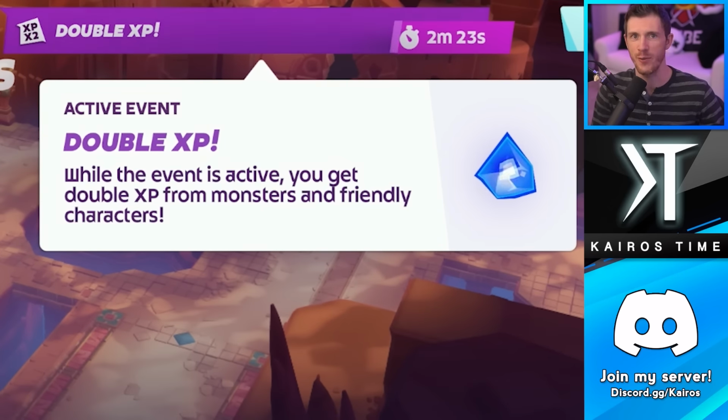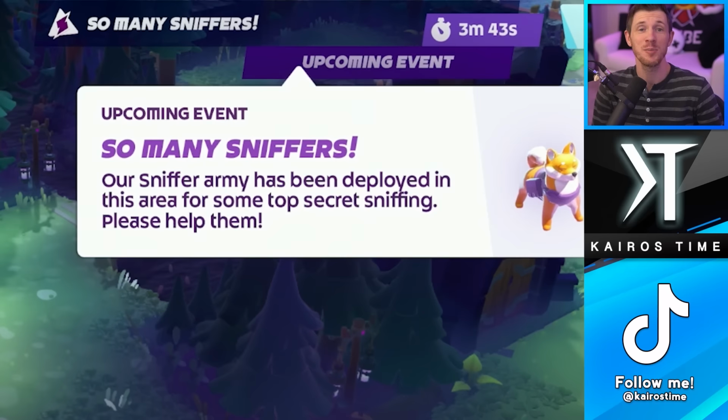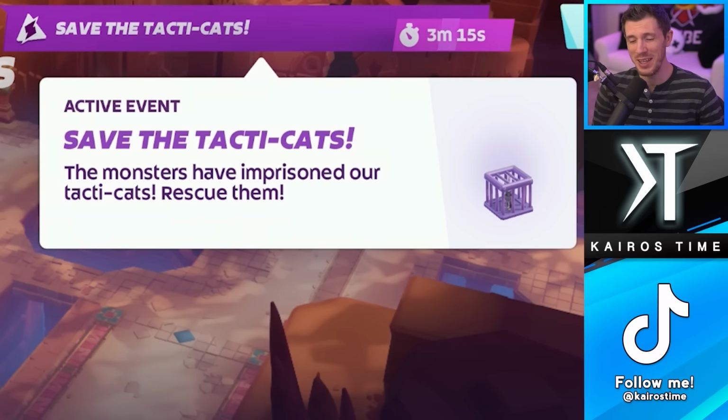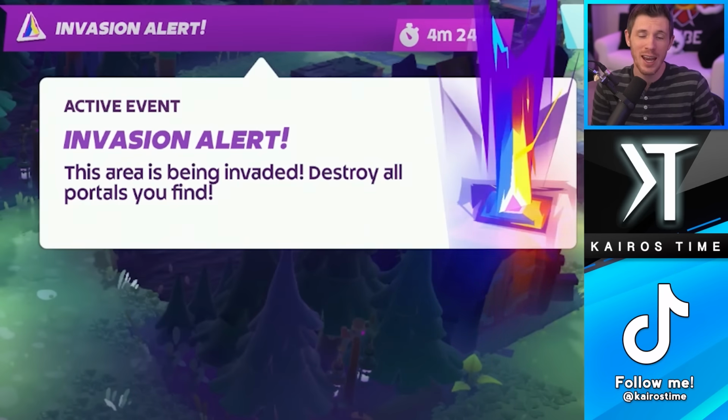And there are all sorts of different events. This event simply doubles the amount of XP that all of the monsters drop and you get from the NPCs and stuff like that. This event spawns dogs that you need to protect for a limited amount of time while they sniff. Yeah. There's also an event for saving cats from cages. This event spawns invasion portals that spew out enemies for you to defeat.